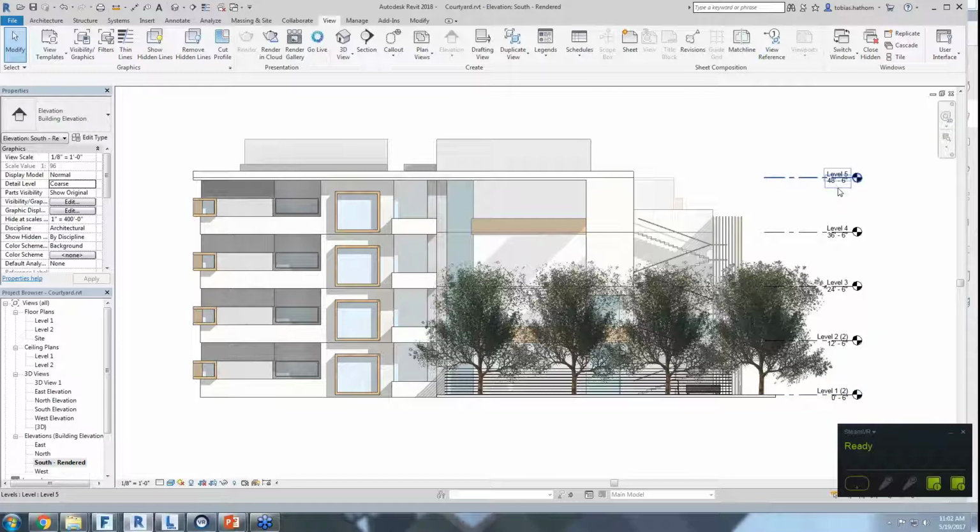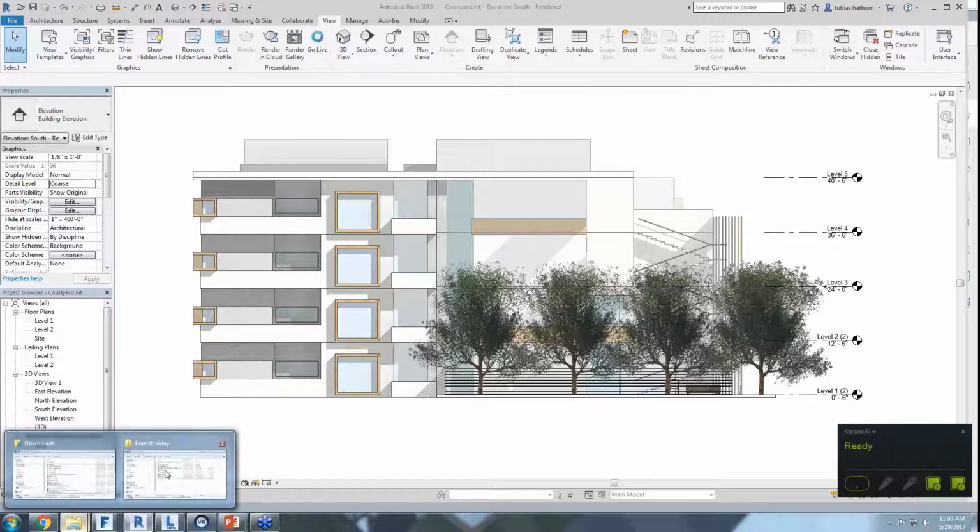And Tom, the levels over here imported from FormIt too. That's important to point out. We set these level heights in FormIt. They come over to Revit, and as you can see, they're slicing my mass, so I can create mass floors from those levels that come across. That's pretty handy. All right. I think that's all to share here in Revit.